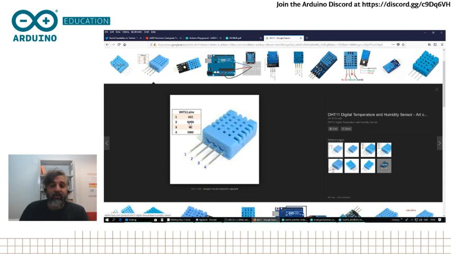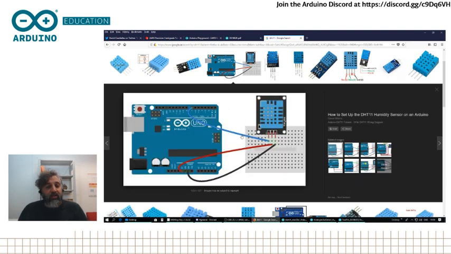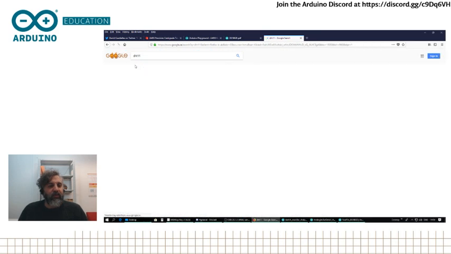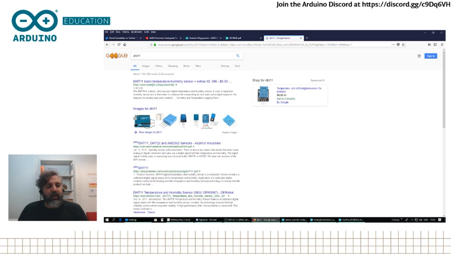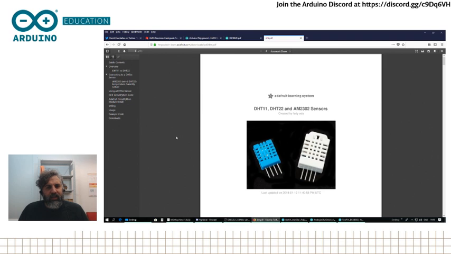This is very important. So here we can see how it's hooked up, but we need some more information on how to read the data that is in it. So let's take a look at a full search on the internet, and we have information from our friend Adafruit, both on the website, which is their store, but also here on their documentation site. So let's take a look at the PDF from Adafruit.